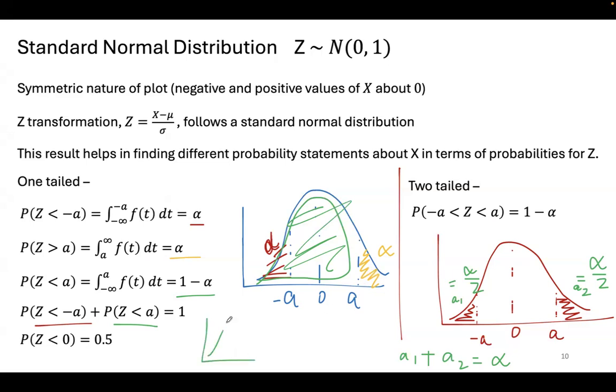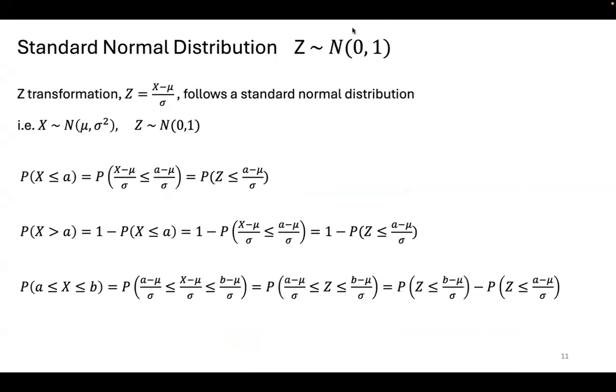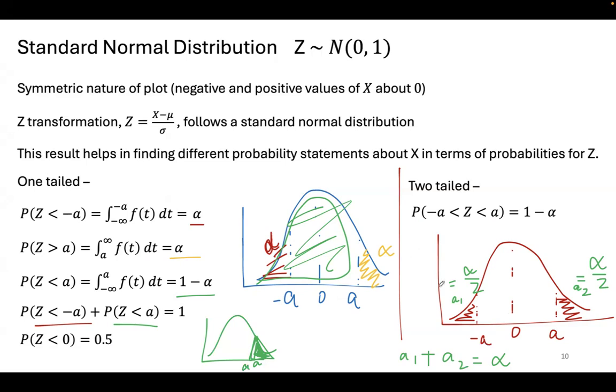So again, clarifying. Basically, this side is probably when you're looking at two-tailed tests, and this whole thing is probably when you're looking at one-tailed tests. Again, we'll talk about it later, but the shaded area at any point of time is generally referred to as alpha, totally. But this can change according to definitions. When you're looking at one end, you're calling it one-tailed. When you're looking at both ends together, you're calling it two-tailed. So basically here, you're looking at the center area. You've subtracted alpha by 2 on each side, so you've subtracted alpha in all, so you're calling it 1 minus alpha. Let me know if there's any confusion here, but don't worry about this too much. I just wanted to let you know so that when we discuss it later it becomes clearer.